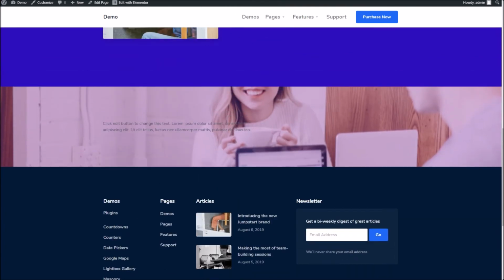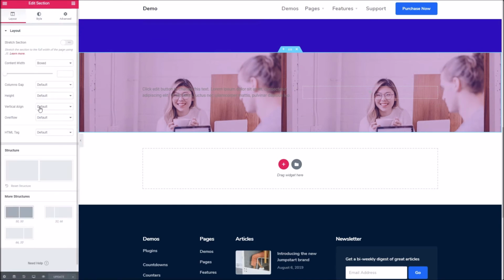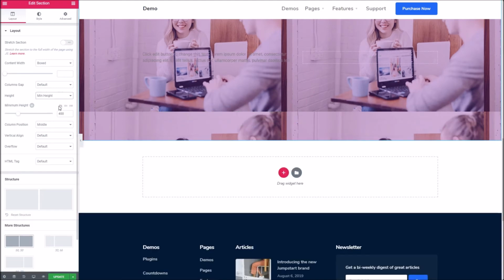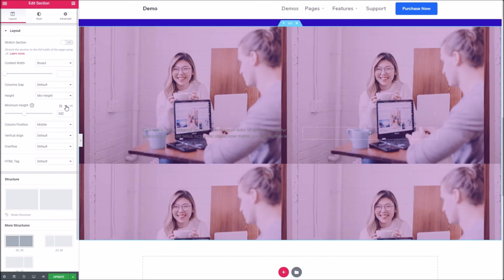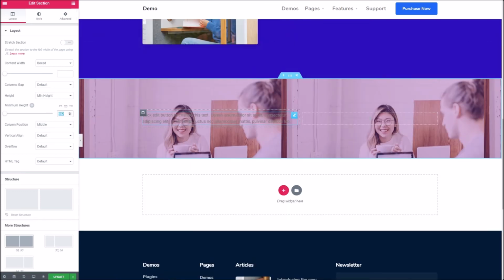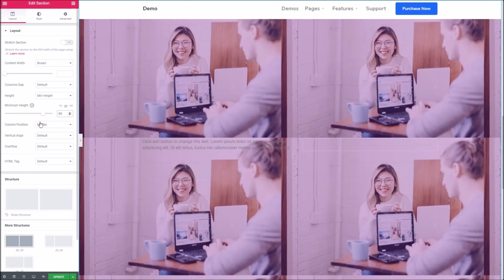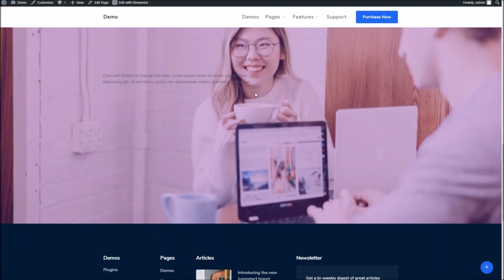Now you'll notice it's not full height. To do that, under the section settings again, we go to layout, and with the height you can put either fit to screen, which will, as it sounds, make it fit to the user screen, or you can even select a minimum height as well. So you can have it a certain pixel height if you want. You can have it a certain height or a certain percentage, I should say, of the user's screen. So 100 would of course be full height. But let's choose something like 80. And then as you can see, we've got a section there which is 80% of the screen.